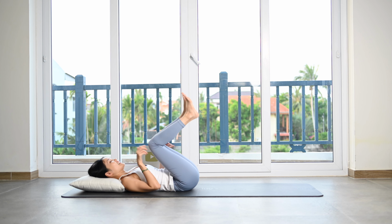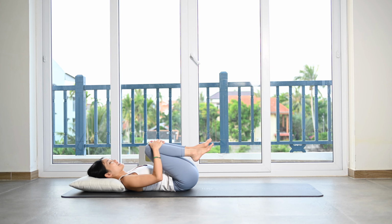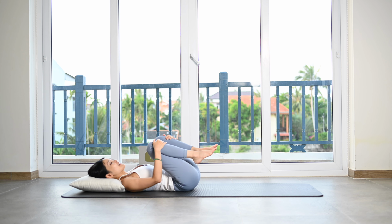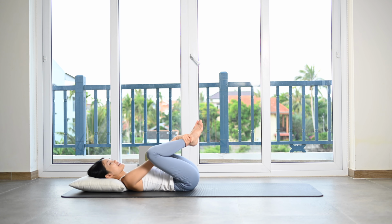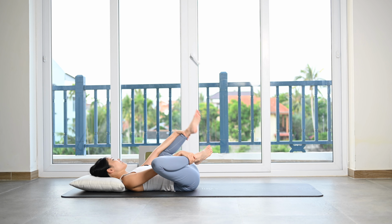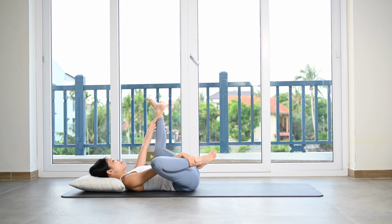And slowly hug your knees to your chest. Gently wiggle the hips again. And now slowly hug your ankles with your hands, open your knees wide. Bring your hips from left to right. Kind of give your lower back a little massage here. Now lengthen one leg and come back and lengthen to the opposite and bring it back.